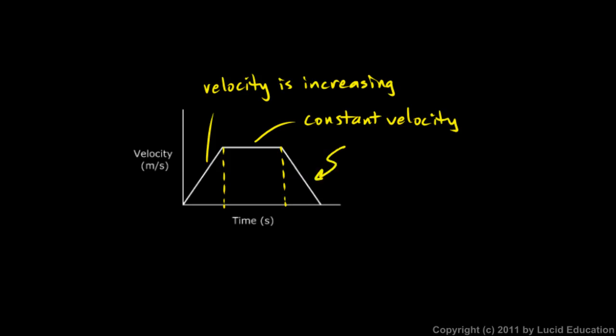Now think about this third segment right here. As time goes on through that third segment, you see the graph is sloping down there. That means the value for the velocity is coming down. It's slowing down during that time. So I'm going to say decreasing velocity. And then at the very end right there, it comes to a stop because the velocity right at that point is zero. We're all the way down to the bottom. On the V graph, V is zero at that point.